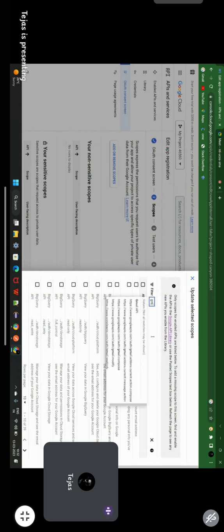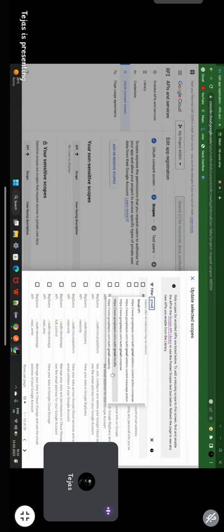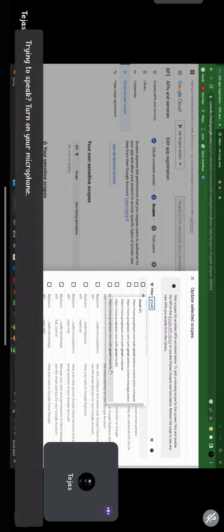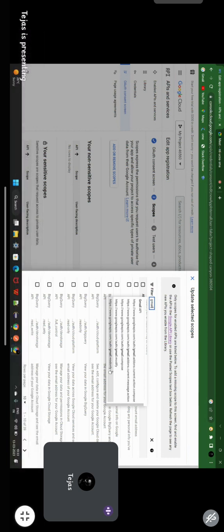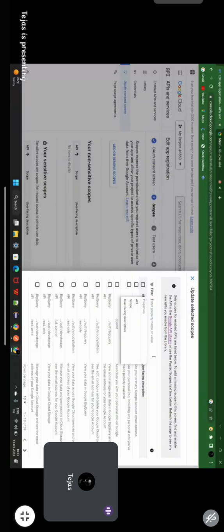Here, type Gmail. Do you have Gmail? Yes. Okay. You can compose or current message action. You can add one or two scopes. I'll do only read only. You have to type here Gmail.